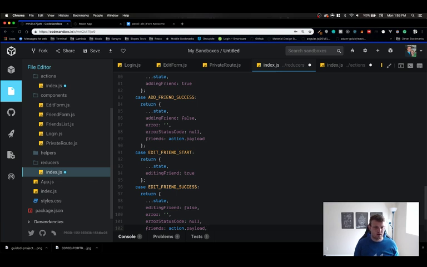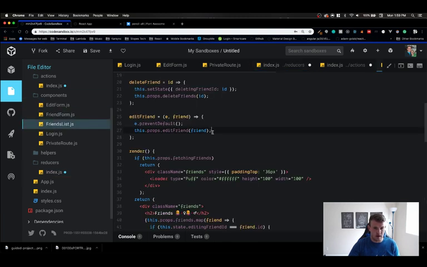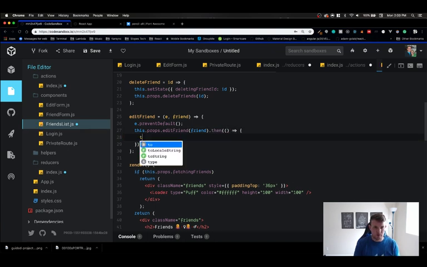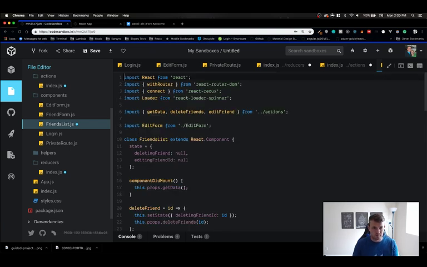And that should do it, except we also want to .then off of here and run this .setState, editing friend ID is going to be null.